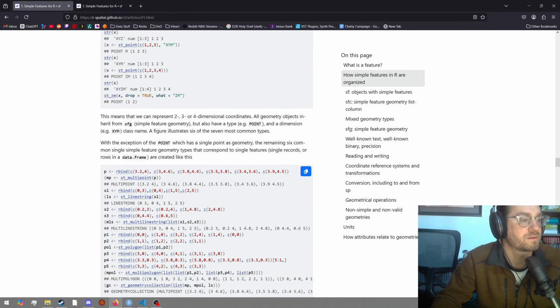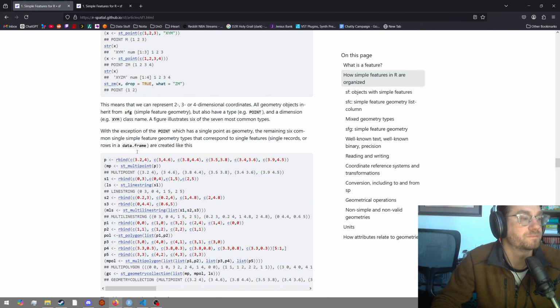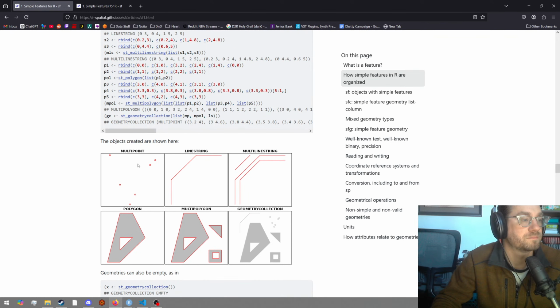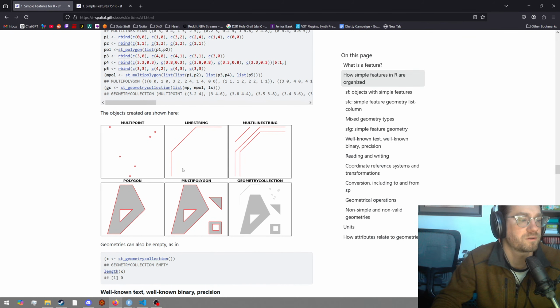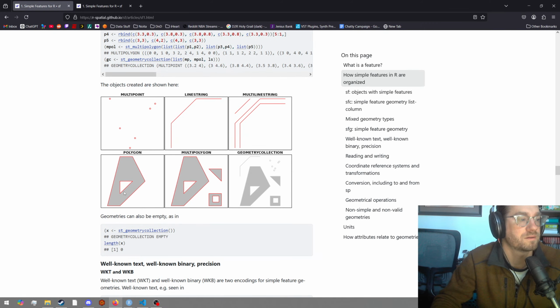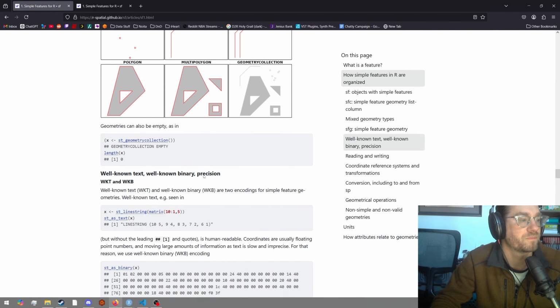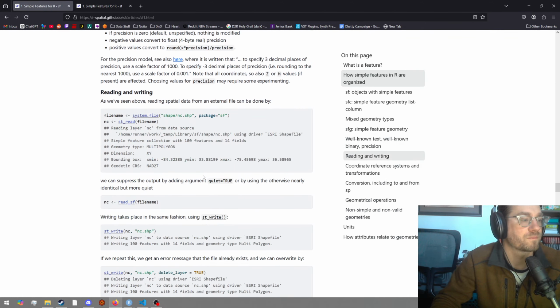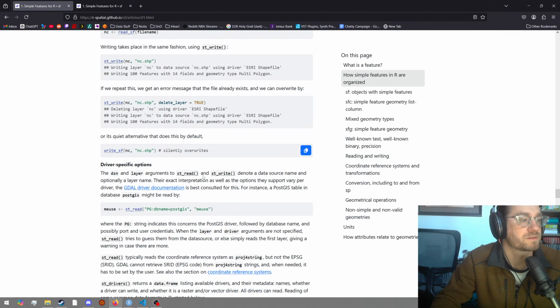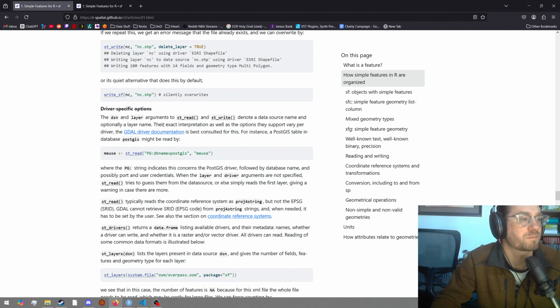Looks like you can kind of R-bind them, which is interesting. Multi-point, line string, multi-line string. It all makes sense, right? Polygon, multi-polygon, geometry collection. Very nice. Reading and writing, that's all good. Driver-specific operations.